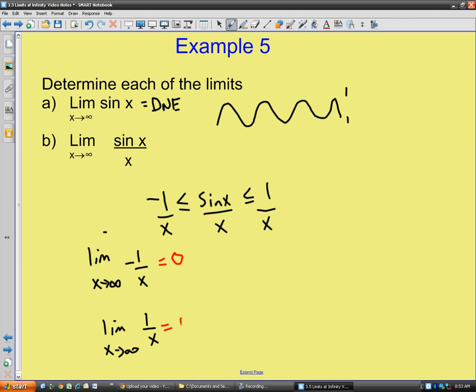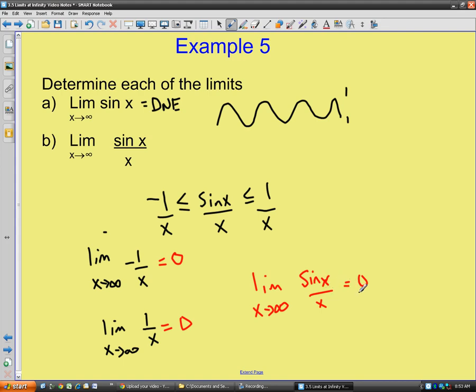And so by the squeeze theorem, since sine is between negative 1 and 1, and sine over x is between these guys, we can say that the limit as x goes to infinity of sine of x over x is 0, because we have one function going to 0 and the other function going to 0. So as they squeeze together, the function in the middle is going to have to go to the same spot. And that's what the squeeze theorem is all about.